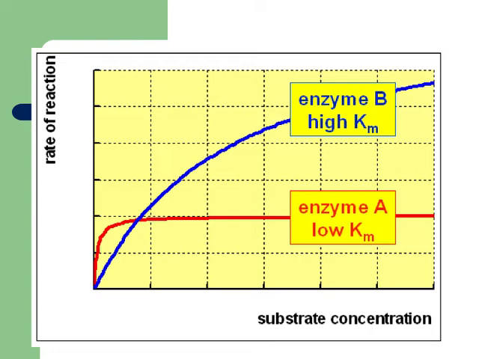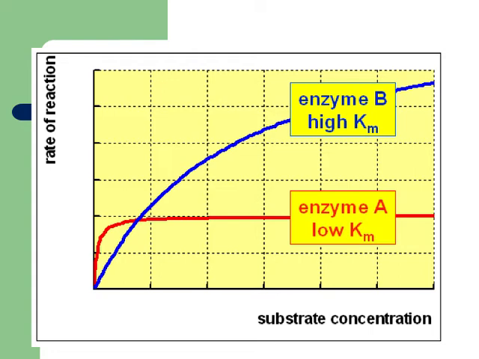So let's first consider enzyme A, which is in red. This has a low Km. That means it doesn't need much substrate to get to half the reaction's maximum velocity. That means the reaction happens very quickly; you don't need too much substrate within the cell to get to maximum velocity. As soon as you see that plateau in the curve, maximum velocity is achieved and we have enzyme saturation. It happens quite quickly, as you can see in this curve. This means the enzyme has a high affinity for the substrate and the reaction happens very quickly.